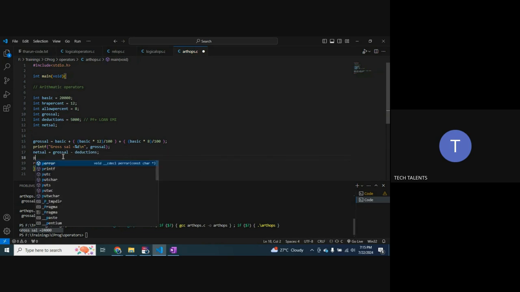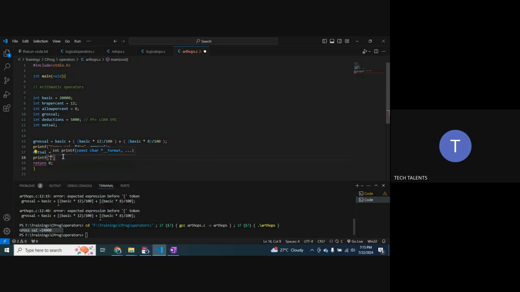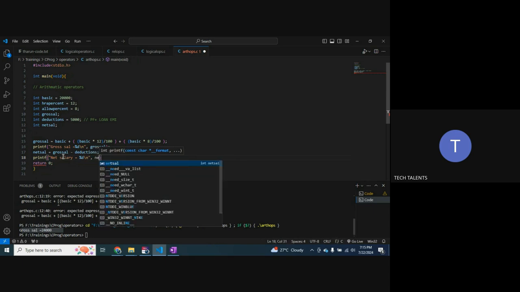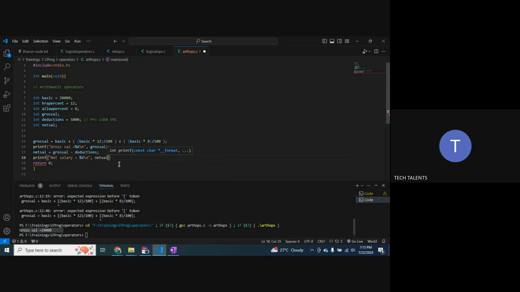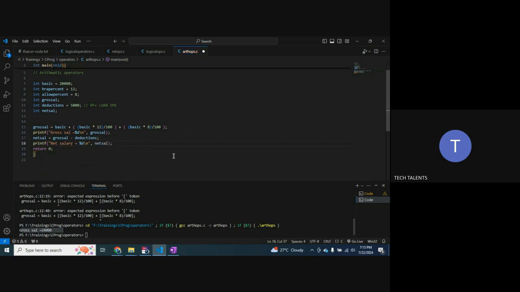So simply we can print the net salary also. Okay, so net salary is equal to some percent d, and we can put some slash n once again to put it in the new line, and then we can say net salary. So this is what we are doing, trying to display the net salary.